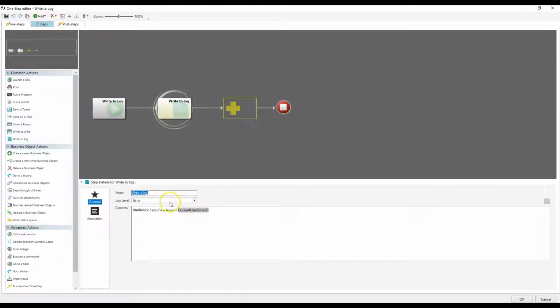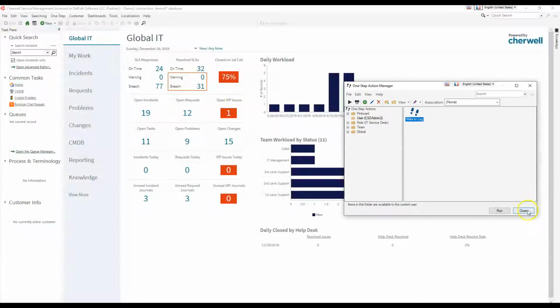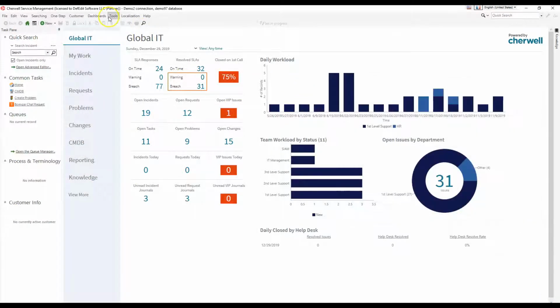Basically, using this one-step action, you can determine a different log level, and I believe this is used for when you have your server logging to a file or to Splunk or to the Windows event log, for example. You can tell it which levels of logging you want to end up in your log file or in Splunk or in the local event log on someone's client even.